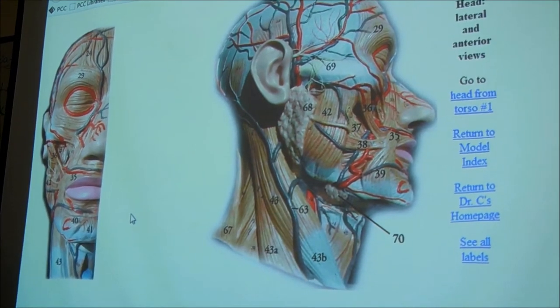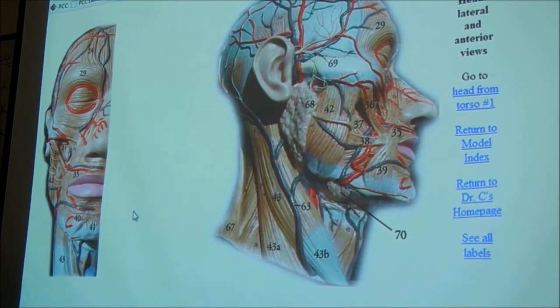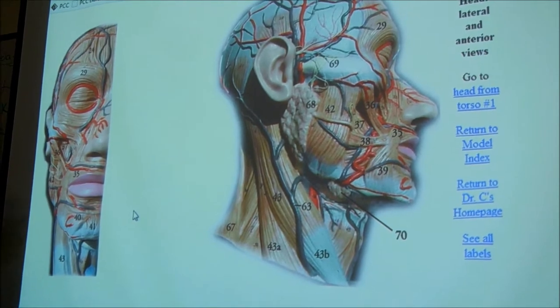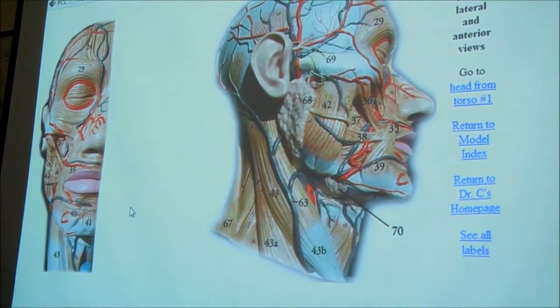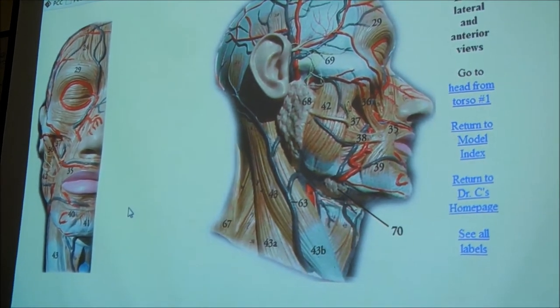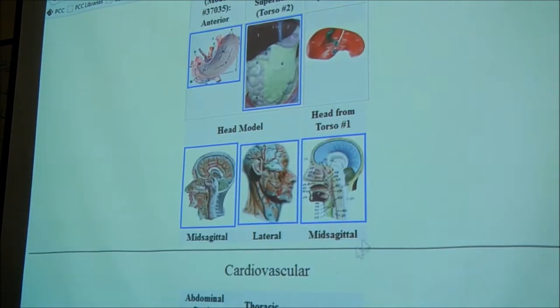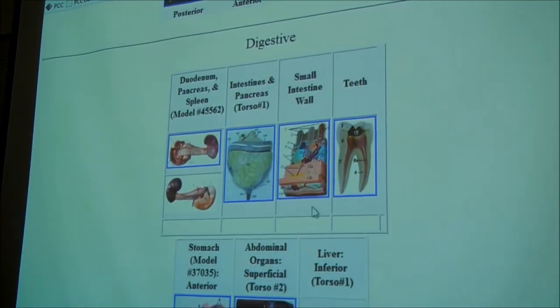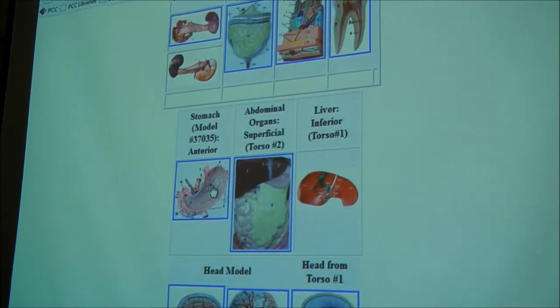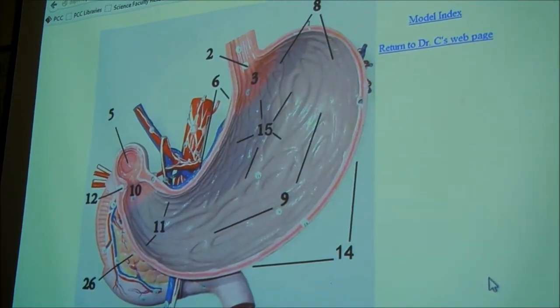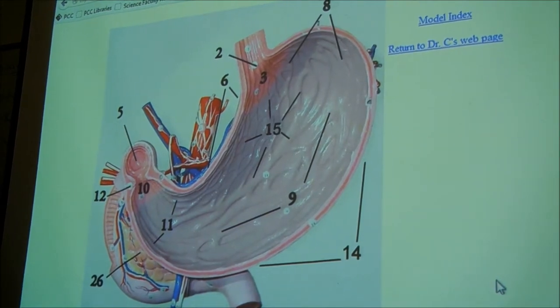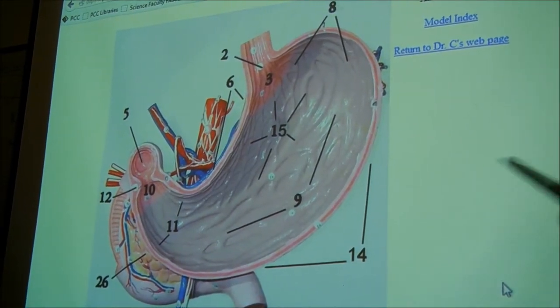You know about the pharynx. You know about all that. You know the tonsils. So we're just going to scroll down to the esophagus and the stomach. Let's go find an esophagus and a stomach. Shall we? Where's my favorite model? This is good. Okay, so the esophagus is above number 2. So we're going to focus on the stomach.